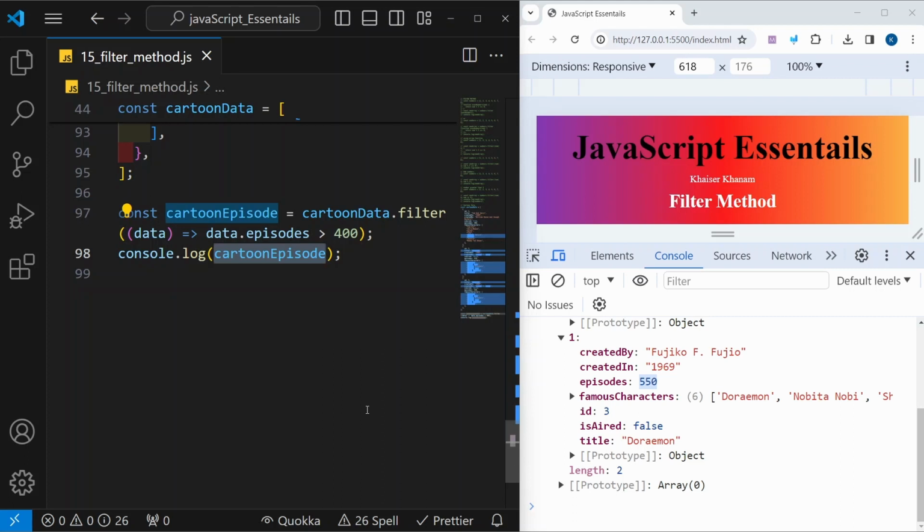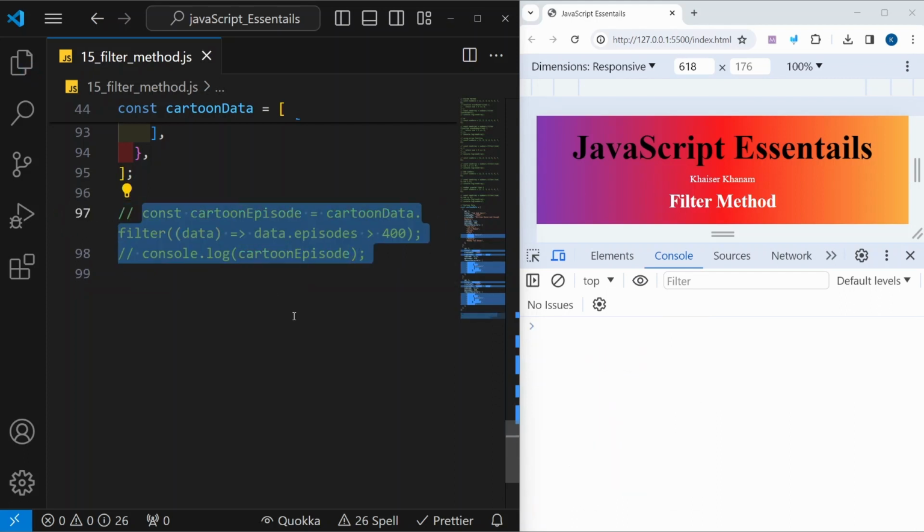Most of the time, I have seen people asking why we should not use a for loop whenever we are iterating through an array. Using a for loop also, we can iterate through an array and display the data, but let me show you what happens.